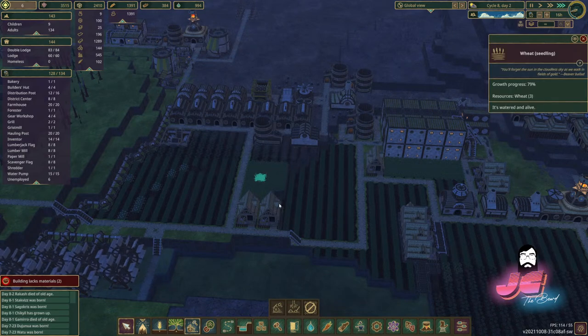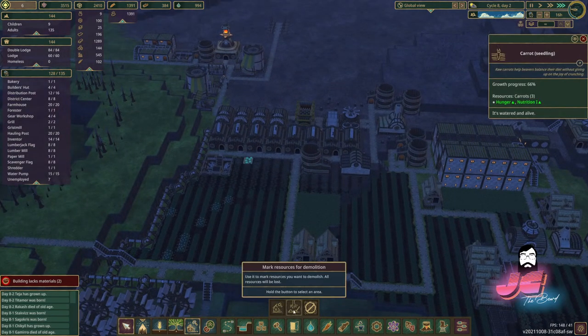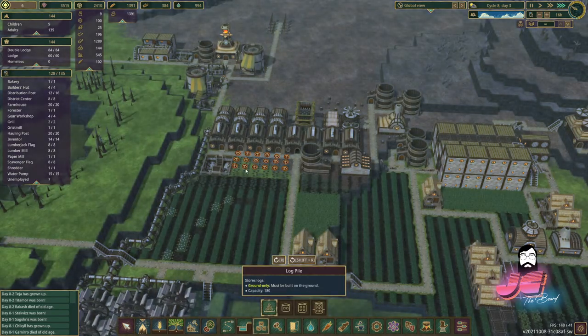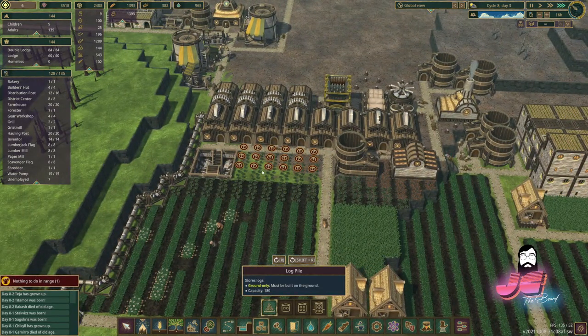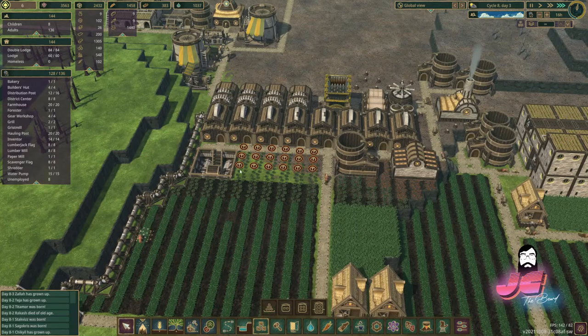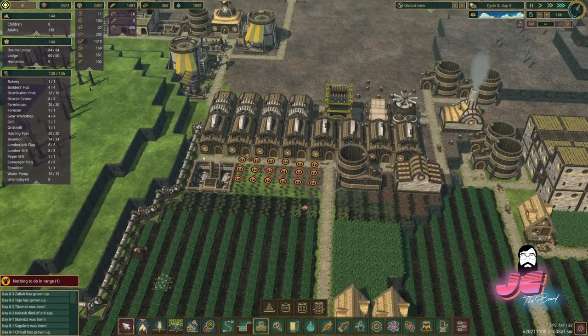Well, there's some wheat here. Oh, you know what? Yes. Let's do this. Makes so much more sense to do. Why did I just pause and unpause twice? Because as soon as this is all taken out, we can put more log storage. That is a smart idea. Assuming anyone ever comes to remove all this stuff. Now, for them to remove this, does it have to be a farmer that does this? I don't actually know.